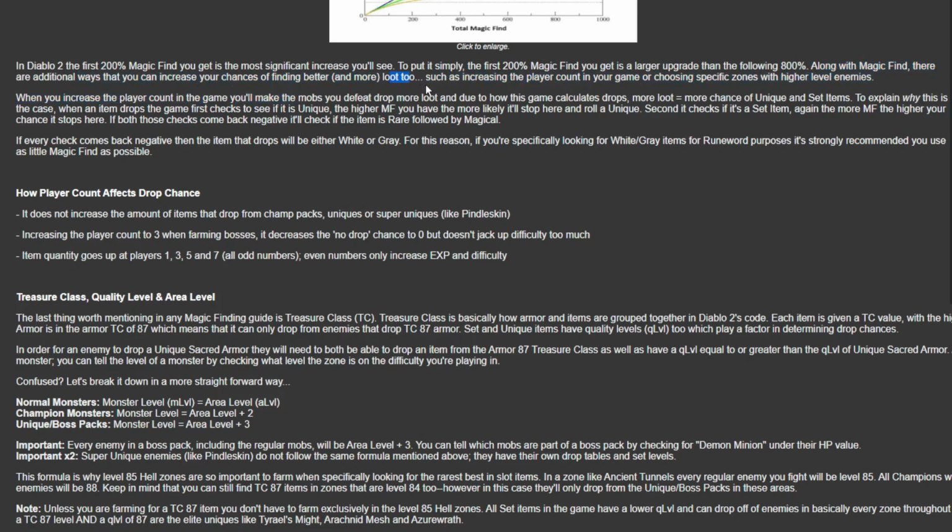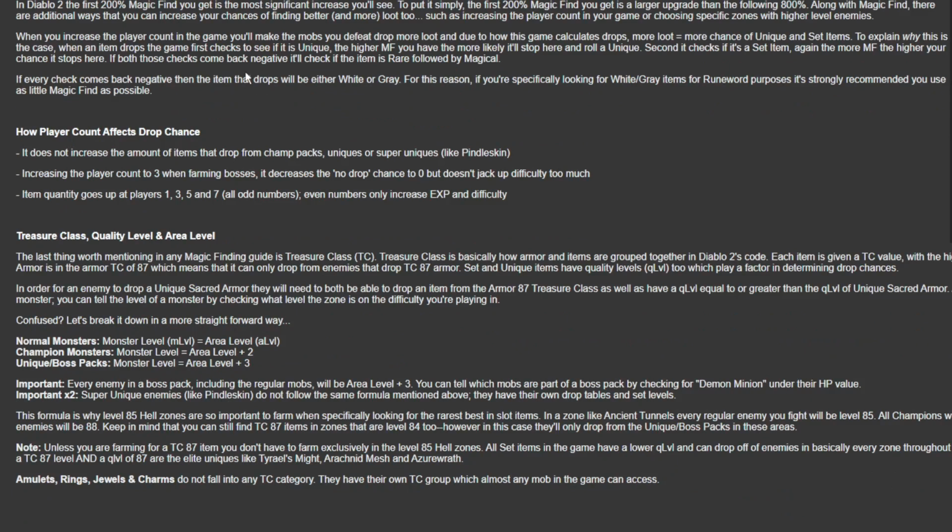Along with magic find, there are additional ways you can increase your chance to find better and more loot, such as increasing the player count in your game or choosing specific zones with higher levels. That's what I said before in every one of my videos, and there are going to be specific videos about the area levels, such as Pit or Mausoleum, with the specific loot we're looking to get in those areas. When you increase the player count in the game, you make the mobs you defeat drop more loot, and due to how this game calculates drops, more loot equals more chance at unique and set items.